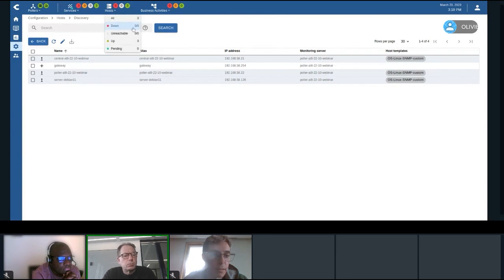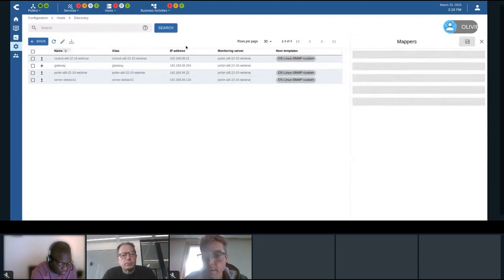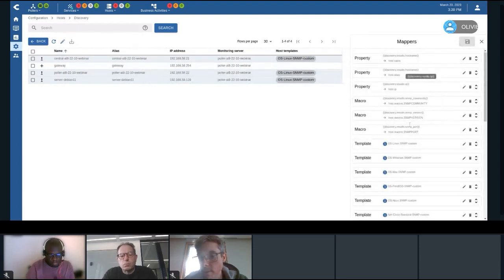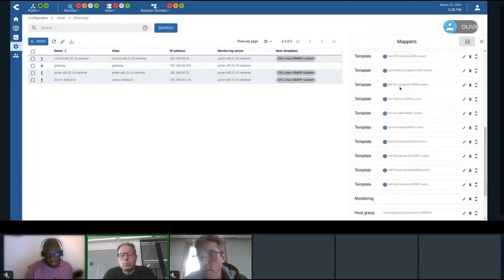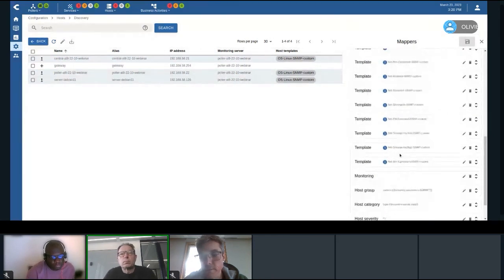You still have only 3 hosts here. Actually, you can see no host template here, because none of the mapper rules here have found a corresponding template.